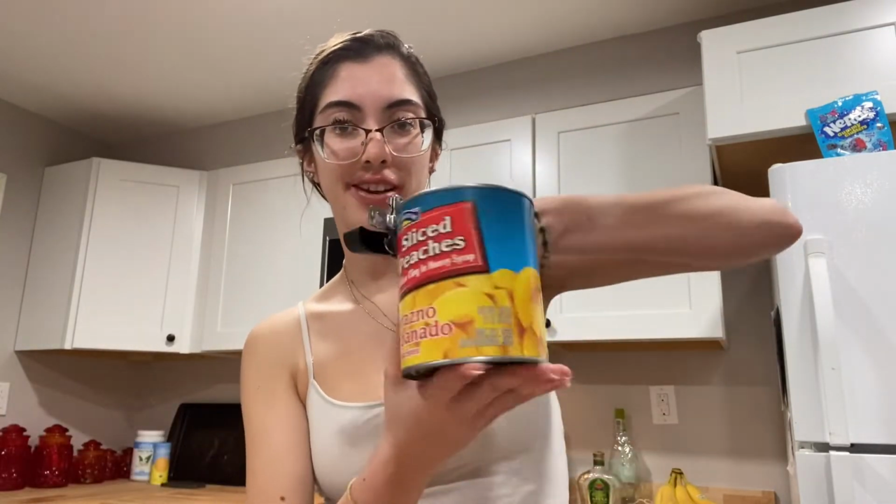Peaches right here. My roommate got these peaches. She gave me the idea to make peach cobbler because she got these peaches from Aldi that are, wait, are they made or infused with vanilla or something? I tried it and I was like, oh my gosh, I need to have this. And peach cobbler, nice and warm with some ice cream. Oh, that sounds amazing. So we have the top off.